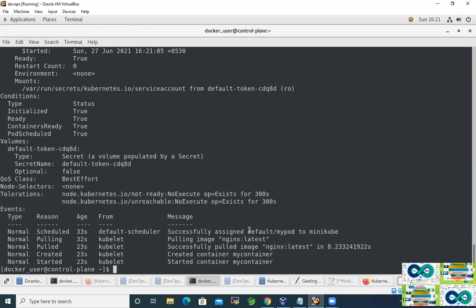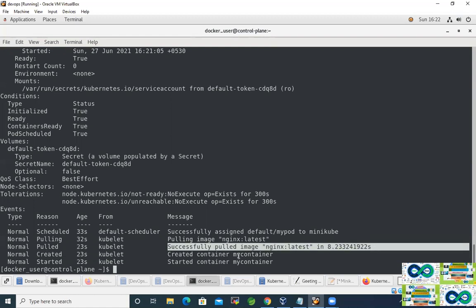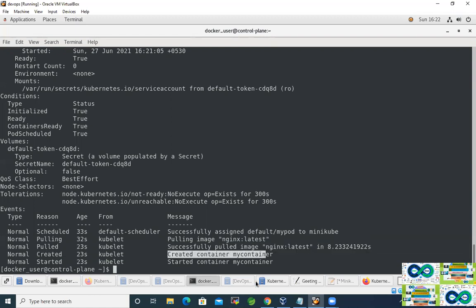Now default is the namespace, don't worry about that, let's understand it later. Then it pulls the image, the image name is nginx, that's fine. Latest is the tag; the image name has tags for versioning, and latest is the updated image from the nginx official repository. These images are stored in the Docker repository, so that is where we are pulling from. It says successfully pulled the image in this many seconds. Then the container is created. That's fine.